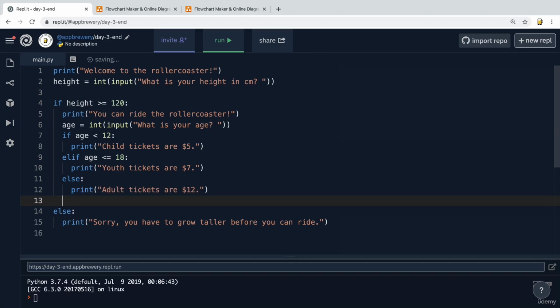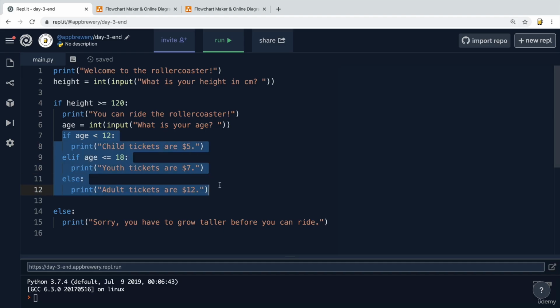Now, the correct answer is that it has to be at the same indentation level as this if block. So you can imagine this whole thing with the if, elif, and else as sort of belonging together because they all relate to one thing: what is their age and which type of ticket are they eligible for.